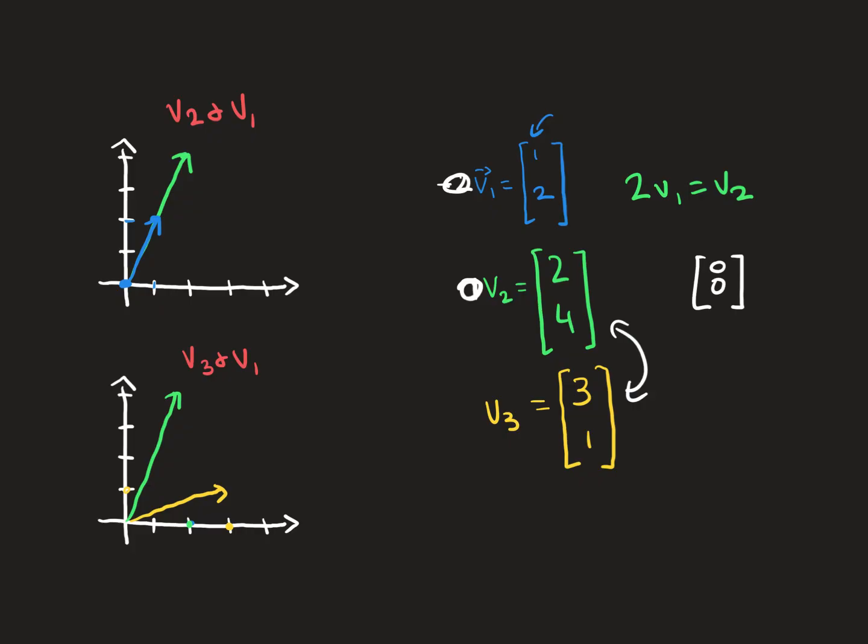This is easy to visualize in 2D space, but it's hard to visualize as you get to 4 dimensions because obviously humans can only comprehend up to 3 dimensions. But this visual representation gives you an idea of why these two matrices are dependent and why these two are independent. I'll see you in the next video.